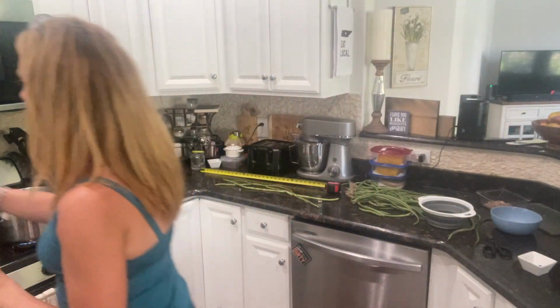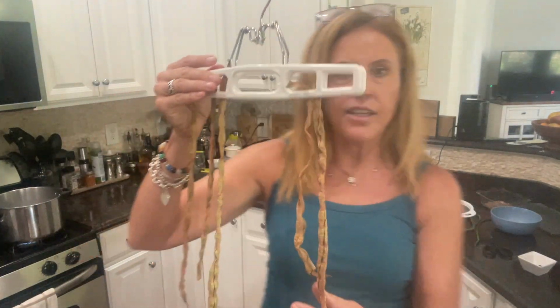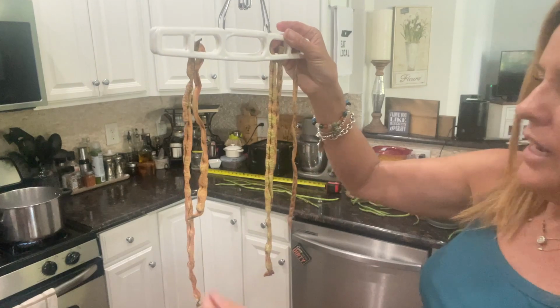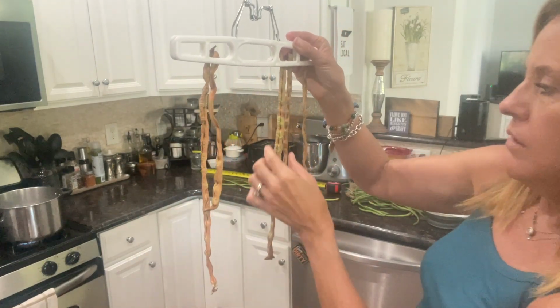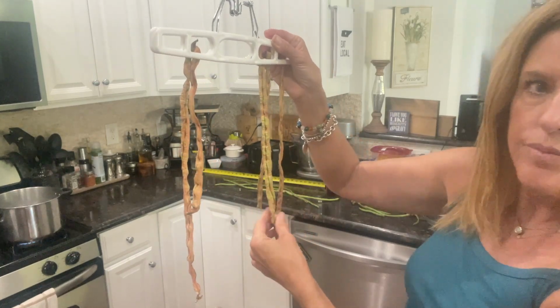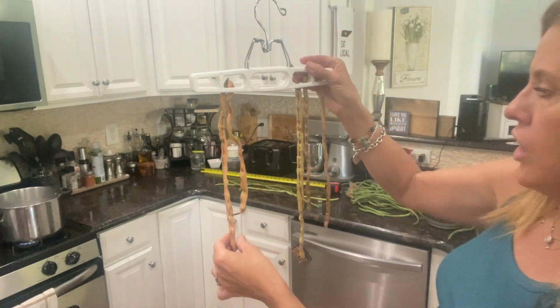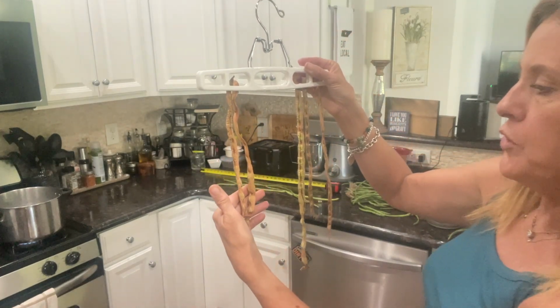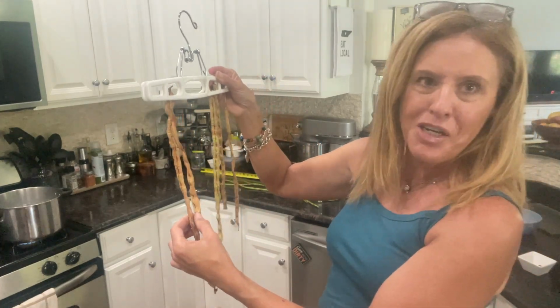Oh, I also wanted to share with you. These are actually drying out in the garage, but these are some of the beans that I took from her that were really large, and they were already green, but on their way to going to dry or seed. So I've hung these in my garage on a hanger so that I can preserve even more beans. And then I'll start my own variety of my friend's friendship beans.